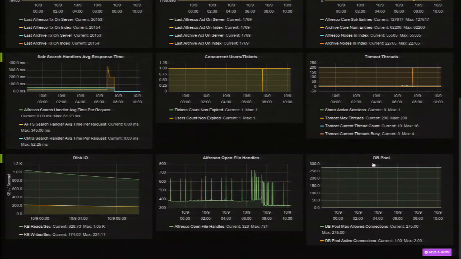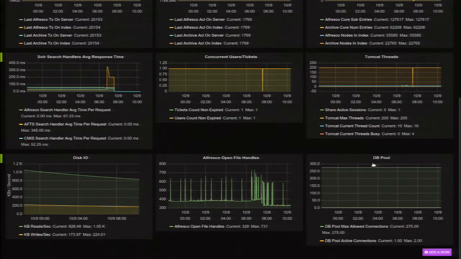If I'm running out of file handles, I think by default I've got it configured to 65,000, so I'm quite far away from that. But if this goes up to, let's say, 30,000, then I can go to Kibana and find out exactly what is being used by my application, whether maybe I'm leaking file handles, I'm not closing the files correctly. So this will help me to understand how the resources are being used.